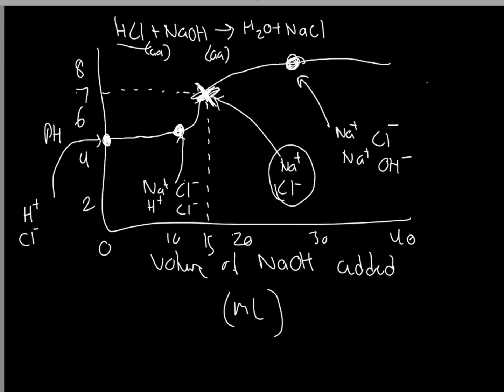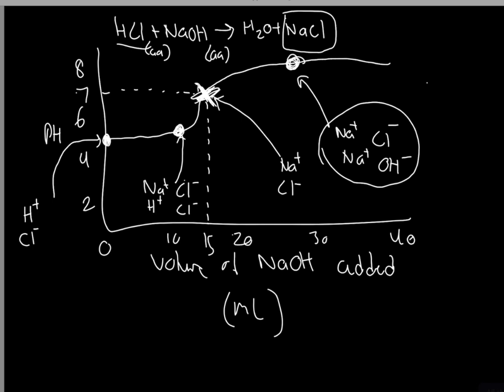At the equivalence point, you're only going to see your product. And after the equivalence point, you're going to obviously still have your salt, right? Your salt ain't going nowhere. And you're going to have excess base, all right? So at this point, excess acid. And then at the end, you have an excess amount of base.